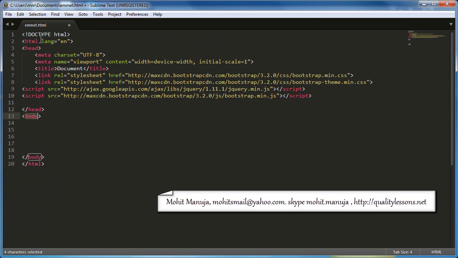People, you can see I'm using Sublime Text 3, inside which I've created a HTML5 document. You see, the doctype is HTML5. These two are meta declarations, important meta declarations, especially in line number 5, which allows you to scale up and down properly. Then we have the title of the document, which could be anything, and then we have two link tags and two script tags tying up to CDNs or content delivery networks that point to bootstrap.min.css, bootstrap-theme.min.css, jQuery minified version, the latest, and bootstrap.min.js latest.